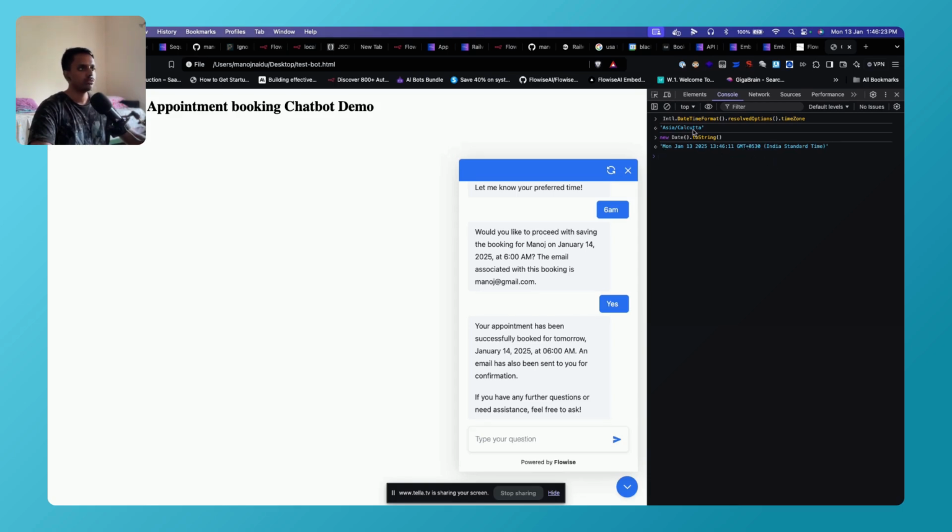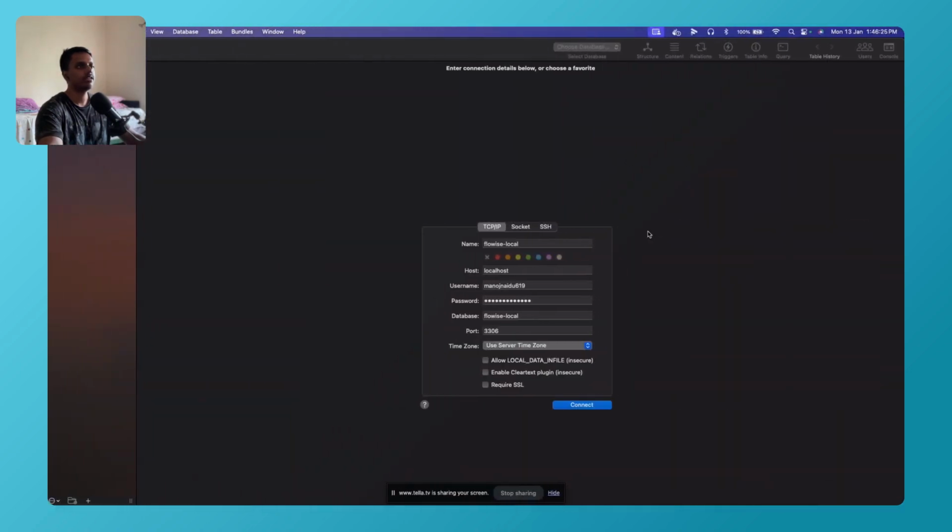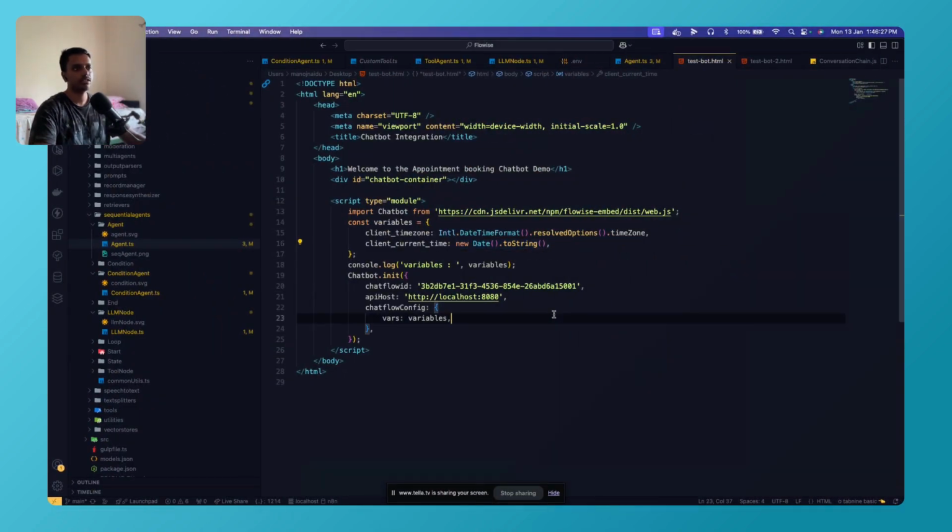So these two values are being sent whenever we initiate the bot for the first time. Whenever you initiate this, it's going to run these two on the browser and then get the value, and then based on this, we just pass this value to our agents so that it exactly knows what the time and the time zone of the user is. So this is how we override the values, which is quite tricky to figure out, but once it's done, I think it's very simple.